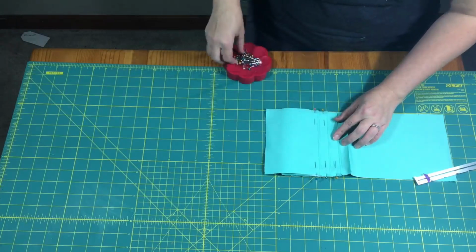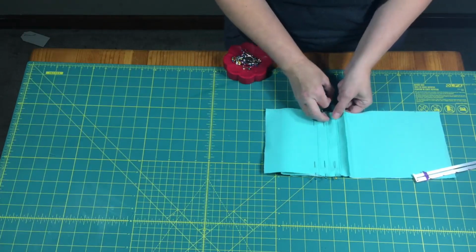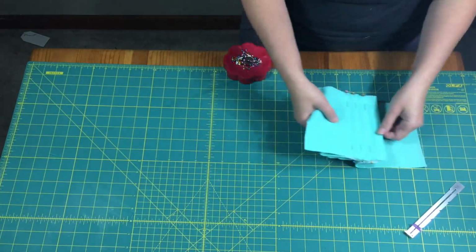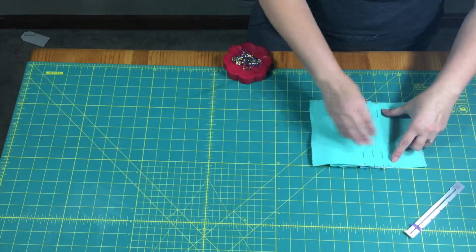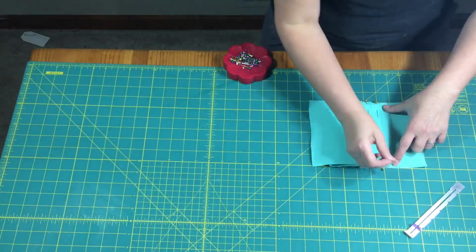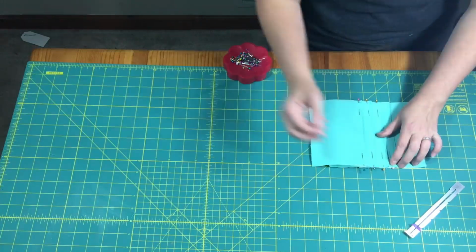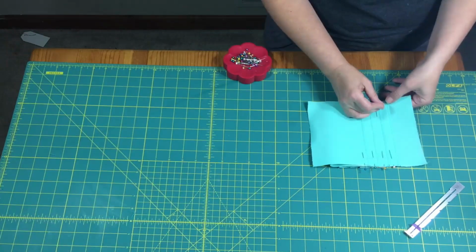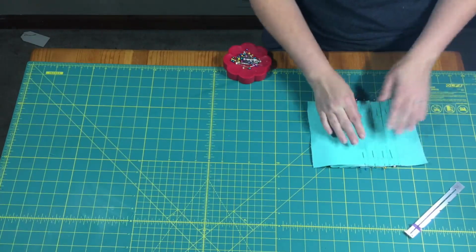And what I usually do too, because I like to press things, once I'm finished with this section, I will usually go ahead and press, just because it seems to be easier. Now you're going to put this all the way up to that 2-inch mark that you did before, and I'm going to pin, but I'm going to press this once I'm done. Be careful of your pins, just press in the middle, because if you press your pins, then you might melt the top of the pin heads, and it would get all of your fabric and ruin it.